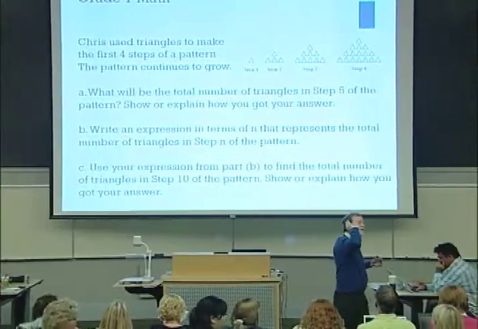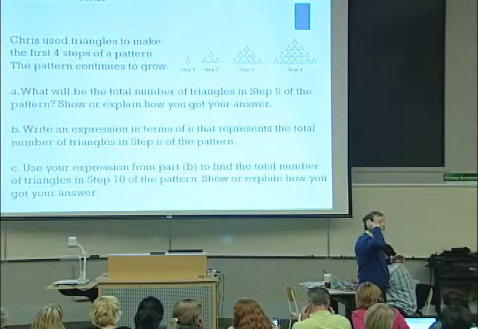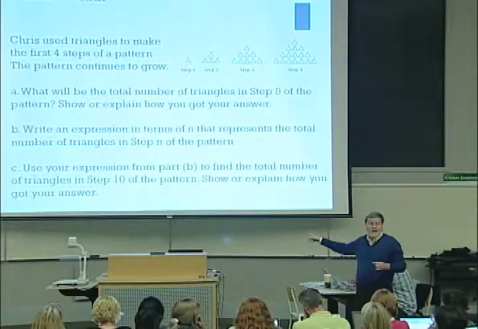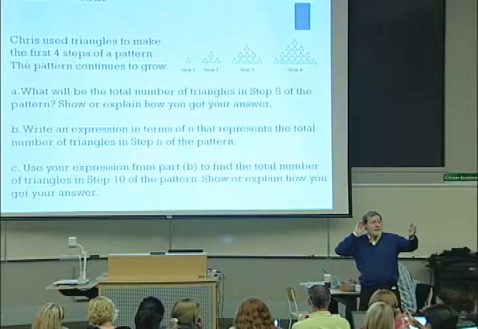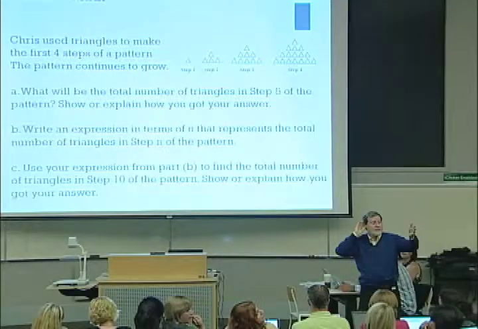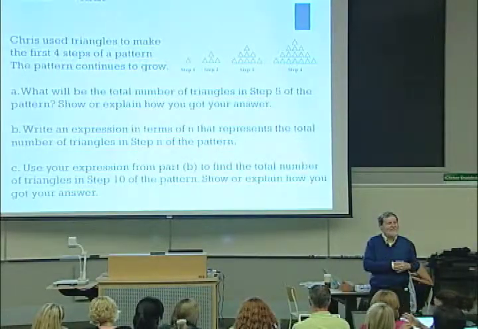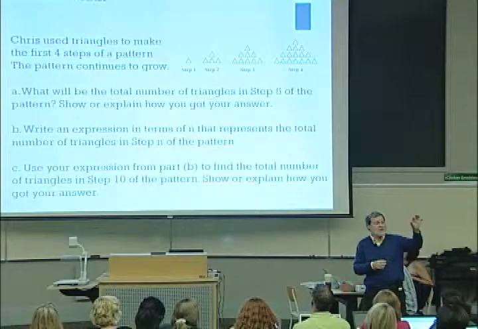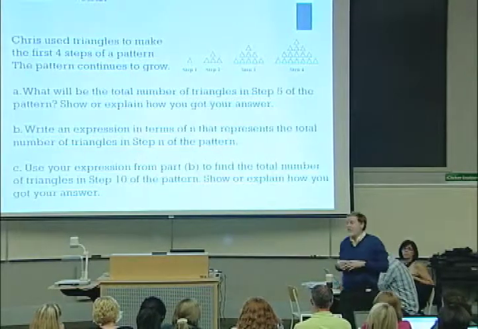The whole thing is pointing toward: can they create an algebraic expression? That's what it's after. Kids can come at it different ways and show it to you. Strong math kids will say it's x squared, and others will get frustrated because they know how to get there but can't give it to you as n squared. It depends on what you're after with the question. We have to be very careful to define the desirable difficulty we're really after in order to decide which elements in the middle are useful and which are just getting in the way.